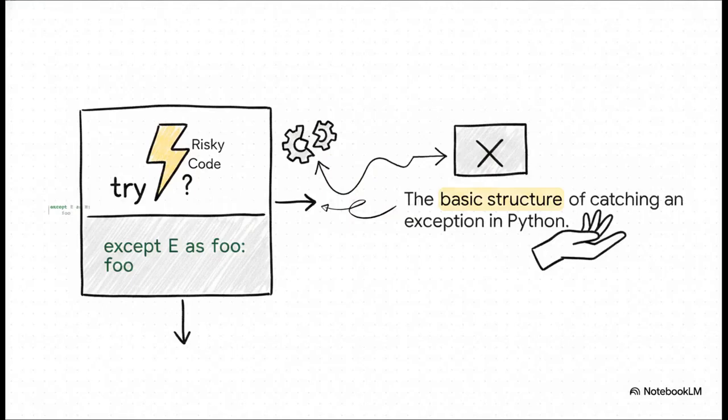The actual syntax to ask for that forgiveness is surprisingly simple. You literally just use a try block and an except block. You drop your risky code right inside the try clause. If it fails, the flow of control immediately jumps out of the try block and straight into the except block to run your fallback code. You can even assign the error to a name so you can deal with it properly. And if no error occurs, the except block is completely ignored like it wasn't even there.